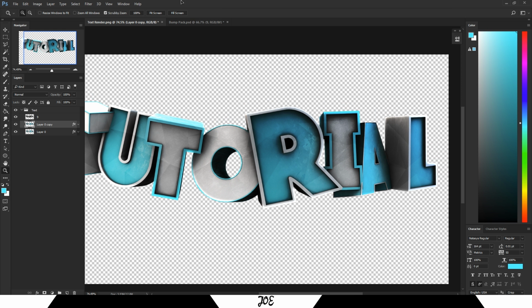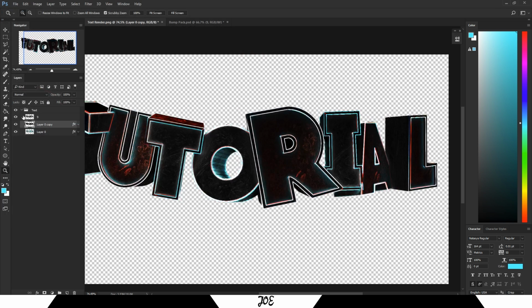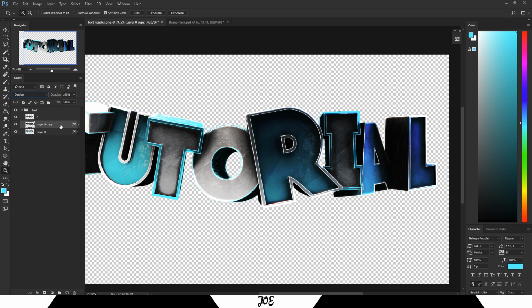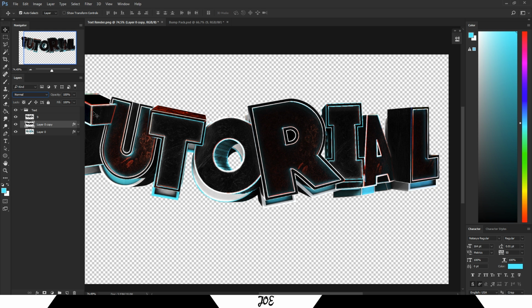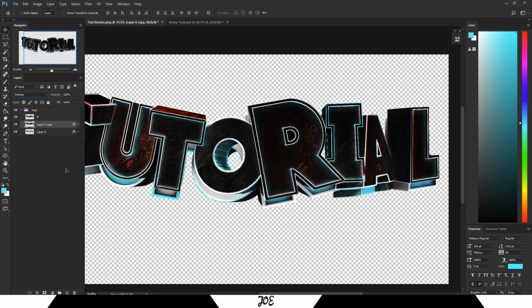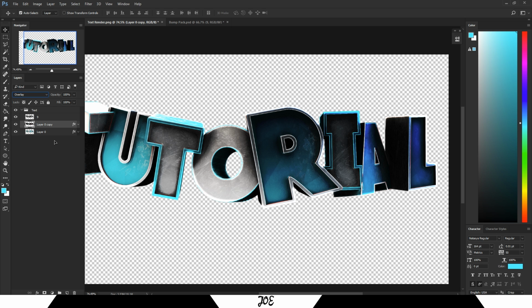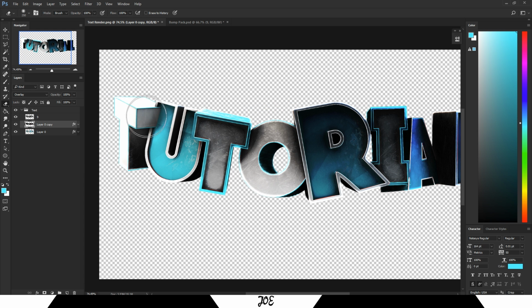Next, you press Ctrl J to duplicate it. You go filters, filter gallery, and I like to add glowing edges to my text. It makes it pop a tiny bit more. There are multiple things that you can do with this. So you could go like this, go normal, make sure it's beneath. And I don't know how to do it because I've never done it before, but you can have it so it looks really nice and has the outlines. It's just amazing. I don't know how to do it, but my brushes are 100% opacity. Oh dear.